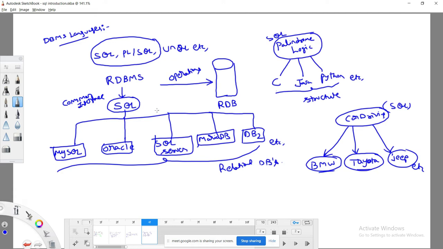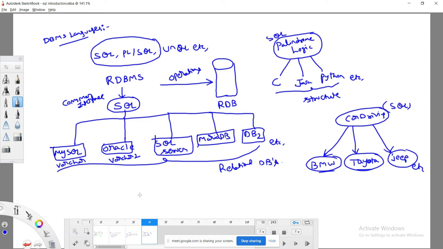So this is the clear difference between SQL, MySQL, Oracle. SQL is a kind of common interface language. That language I am going to implement via MySQL database, Oracle database, or something like this. But there is a slight difference between the queries also. Something like if you take Oracle, in Oracle there is a data type called varchar2, but there is no data type called varchar2 in MySQL.